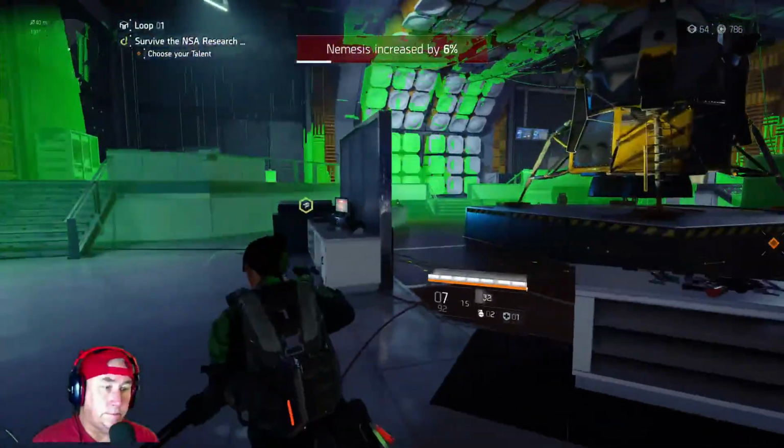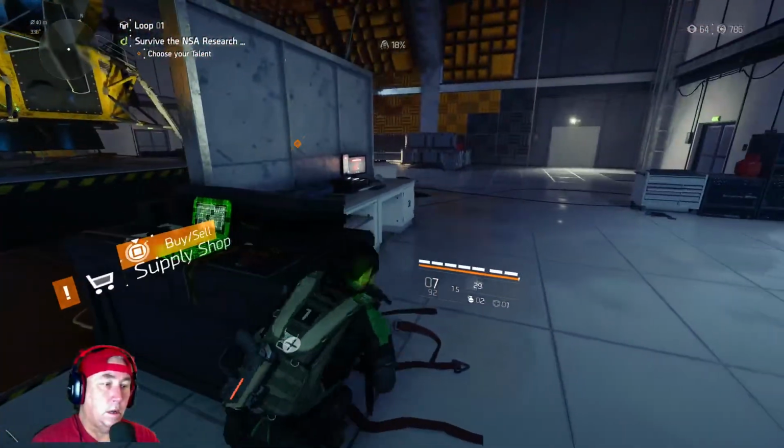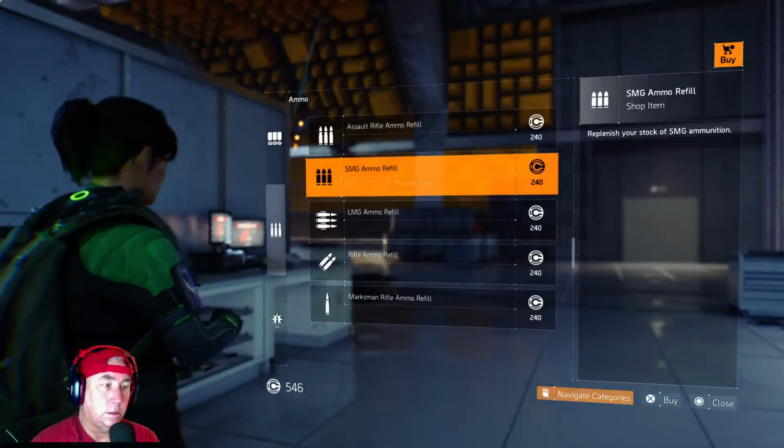Console available. Supply station online. Shotty shells.